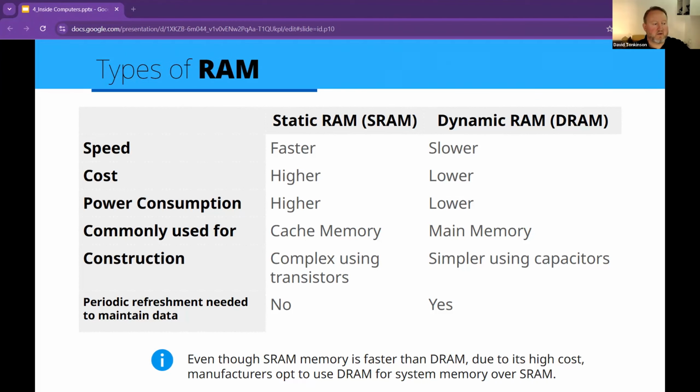I can see Ronell typing as well. Let's see what we've got there. Have you got a question there, Ronell? Normally SRAM is... good question. Yes, if it is used for things such as caching, then yes, it will be built in. But there's no reason that you can't buy SRAM in this sort of format. If you're running a server that's really important, you have some really fast memory access, then you can go and purchase SRAM and pay through the nose for it. So it's not always built onto the motherboard.